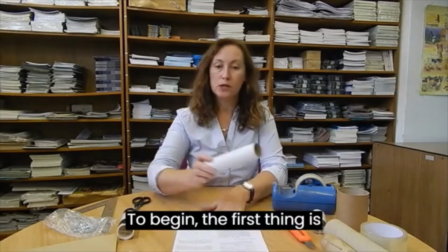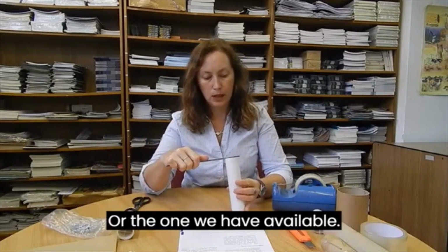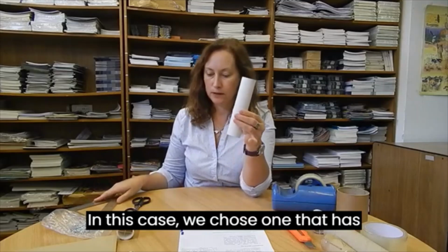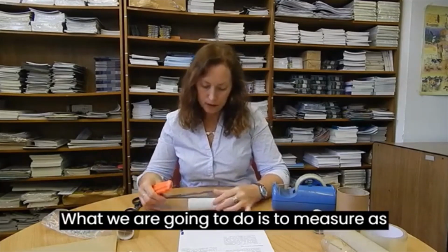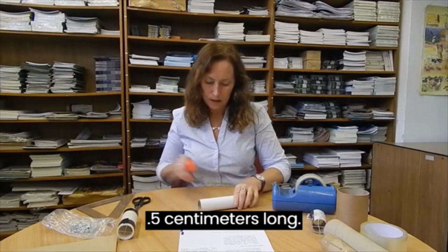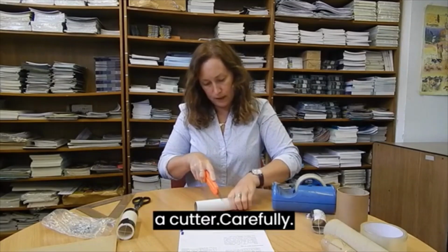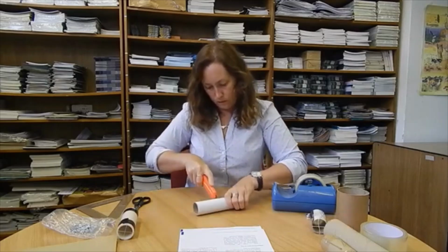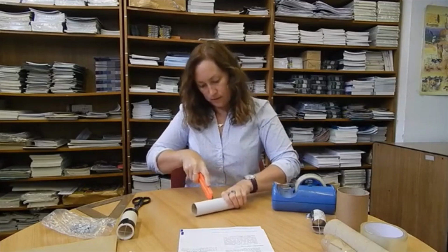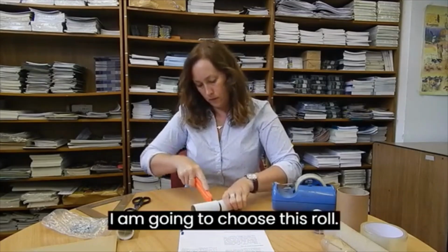To begin, the first thing is to take the tube of the chosen material or the one we have available. In this case, we chose one that has 3.6 centimeters in diameter, but it is quite rigid. What we are going to do is to measure, as indicated in the instructions, a length of 7.5 centimeters. We are going to mark it and cut it with a cutter. Carefully, especially when the students do it. We are going to choose this row.